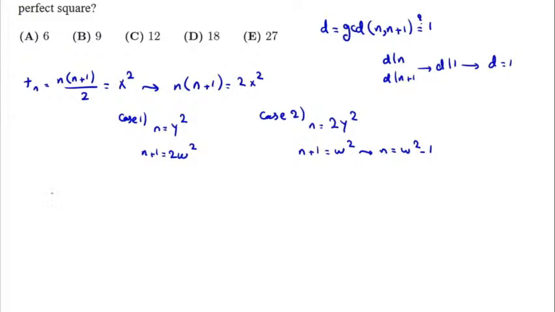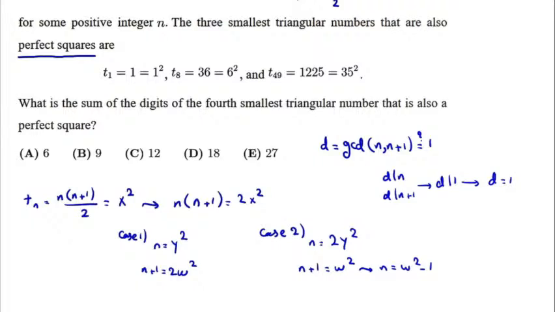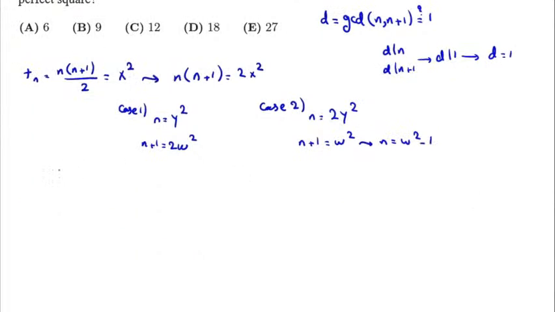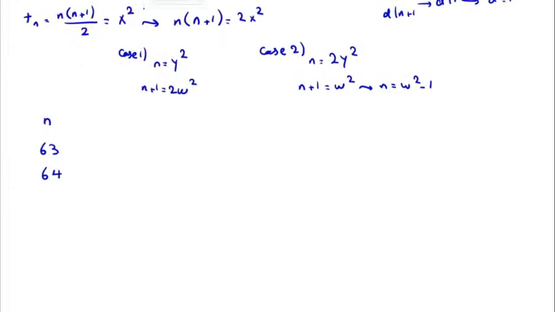So let's consider the cases that we can consider. It says the third one is 49, so we should start after 49. So the numbers we should check: 49 is 7 squared. 7 squared minus 1 you don't need to check, but 8 squared, 64, 64 minus 1, 63. The numbers that we should check: 64, 63. The next one is 9 squared, 81, 80, 81, 10 squared, 99, 100.